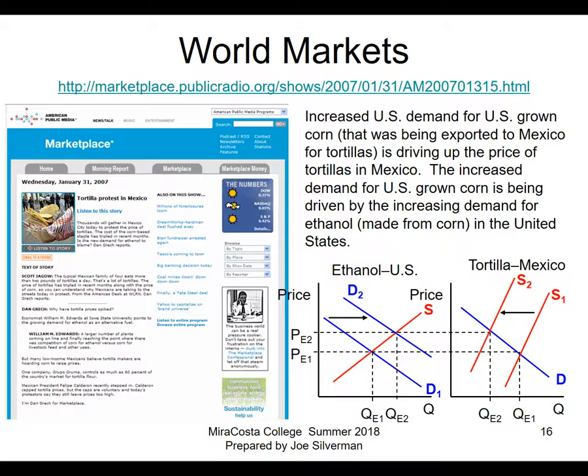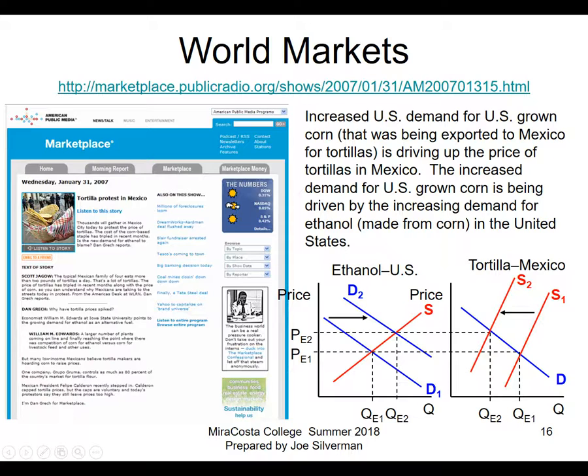As you might know, they grow a lot of corn in the Midwest in states like Iowa and Nebraska and those kinds of places. And so one way to get corn farmers in those states a higher price would be to require that the oil companies mix in ethanol made from corn. It had to be made from corn in with their gasoline. All right, well, what effect did this have on the market for corn?